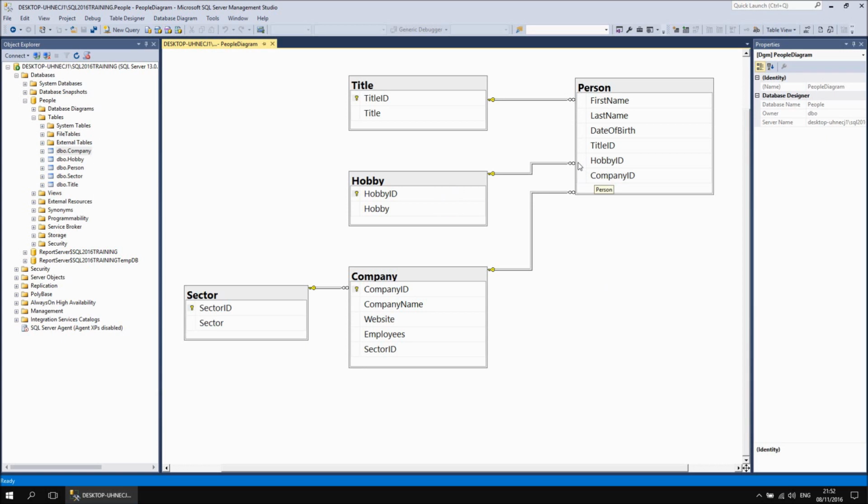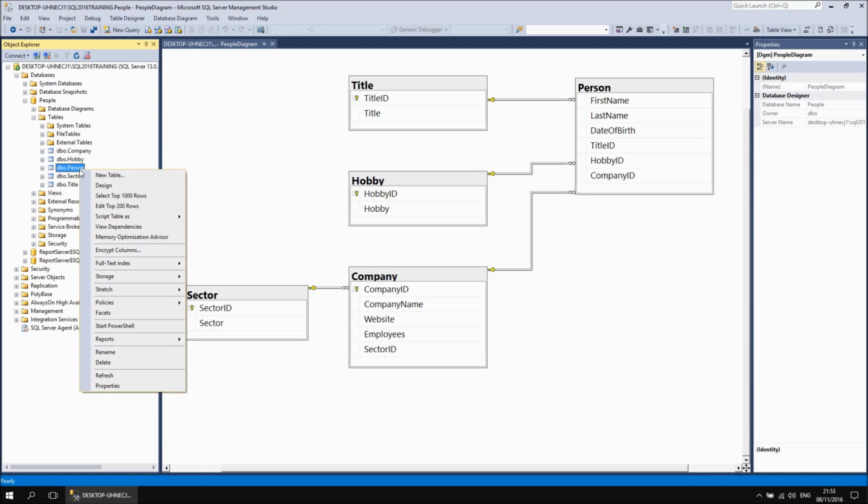Currently, many people can perform the same hobby, but the way we've modelled the data so far, we don't have a convenient way for one person to perform more than one hobby. So for exciting, interesting people, more so than me, I guess, who might do lots and lots of interesting, exciting things at the weekend, we've got no way to model anything other than just one single hobby so far. If we wanted a person to have more than one hobby, currently, the only option we've got with the way our database is designed is in the person table.